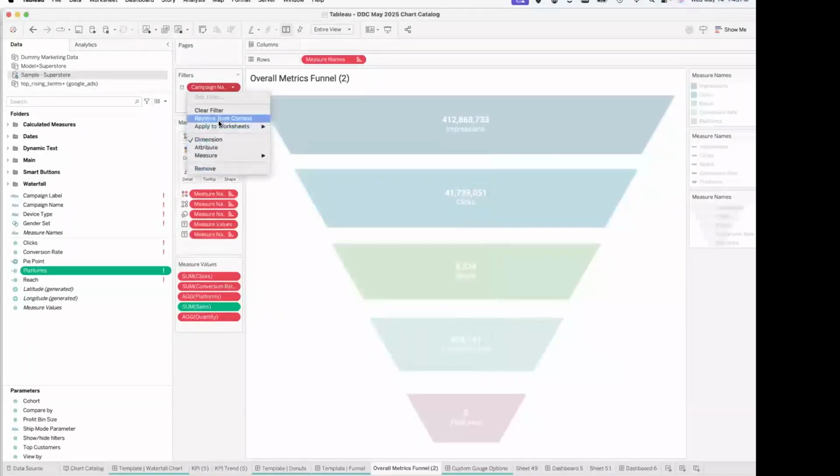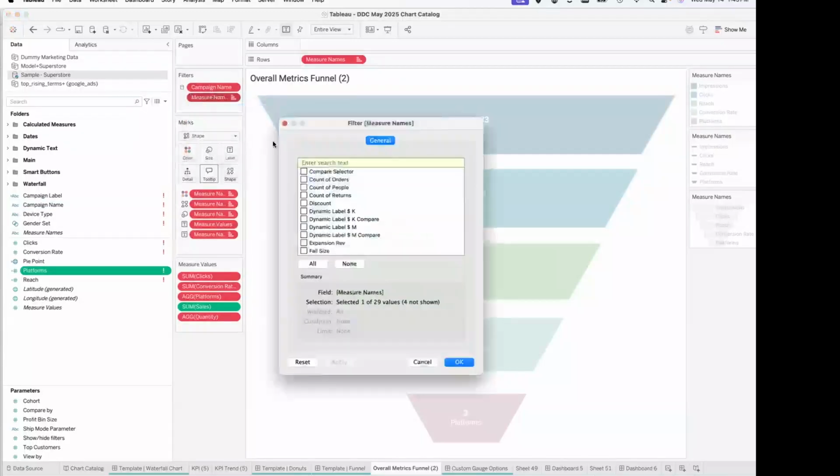Actually, in this case, because we're not needing to replace it everywhere, we'll just edit the measure names filter. We'll say none because it'll clear out all those red ones. And let's just pick, there are 5 of these. You do quantity, sales, profit, discount. We just need one more.